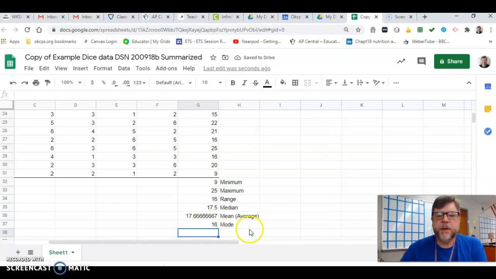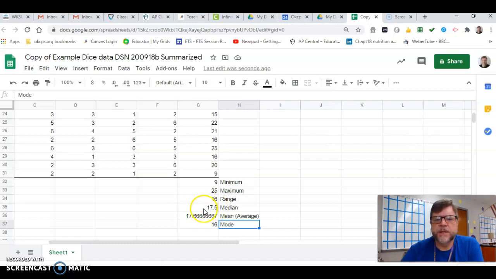There's one of these that the spreadsheet software will have the most trouble with, and it would be the mode. Because if there's more than one most common value, you can have two modes. You can have more than two modes. So what this tells us is that our average is 17 2/3. Our median is 17.5, which means it's the value between 17 and 18. The number that shows up most often is 16.